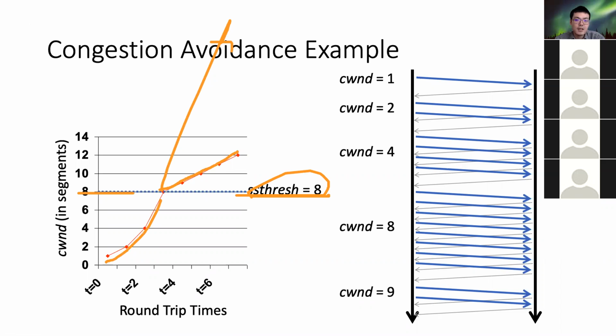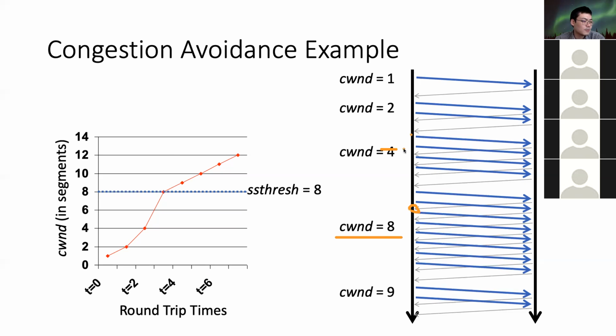Okay. So that happens after you reach window size 8. Now next, if I get an acknowledgement, okay, what I would do, remember here it's a 4, right? Plus these 4, I reach 8. When I reach 8, whenever I get an acknowledgement, I only increase by 1 by 8 because my window size is 8. Okay? 1 by 8, 1 by 8. If I do this, right, then I will only increase 1 after a round trip time. This round, I only increase 1 to 9. In the next round trip time, I send 9 instead of 8. Right? And this time, each acknowledgement will increase by 1 by 9. Right? Then your window will go to 10.